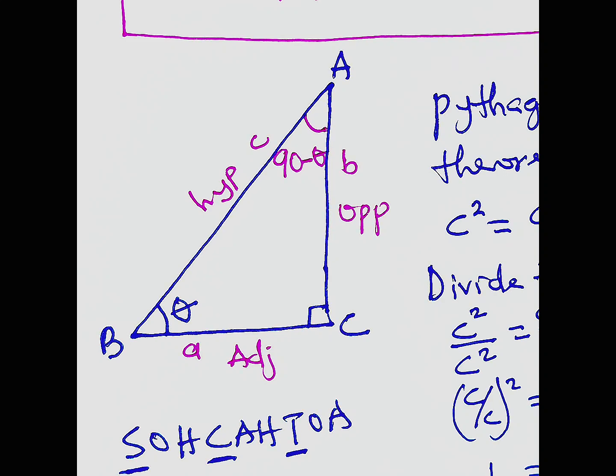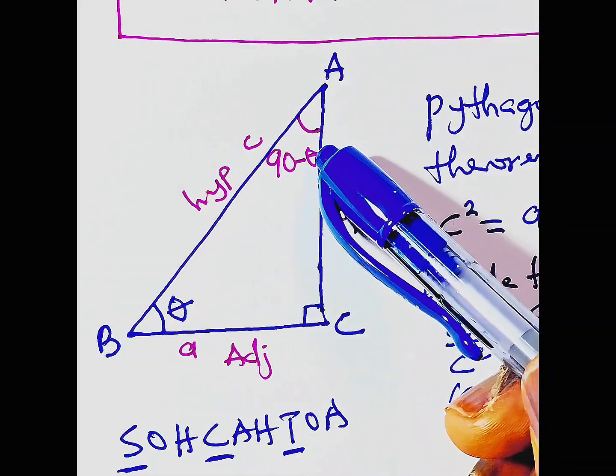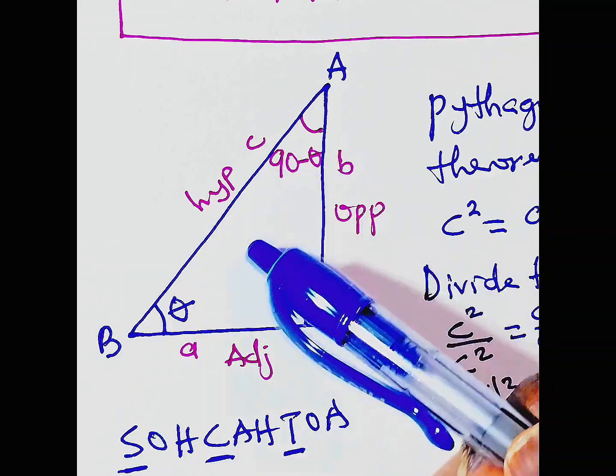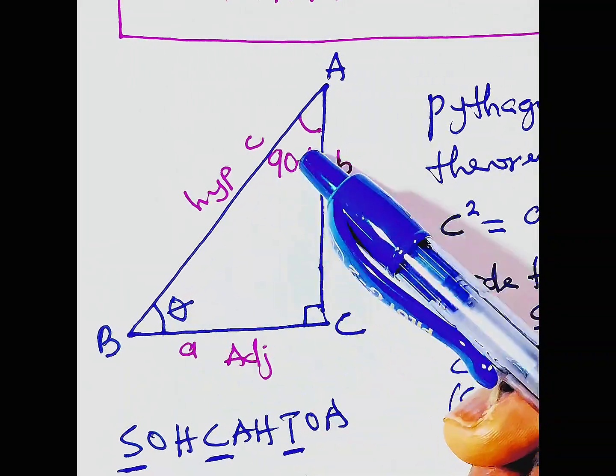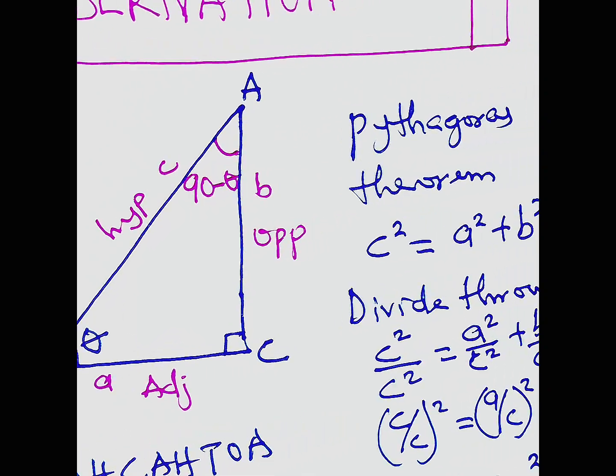And again, I brought something up here about this 90 minus theta. There is something we call the complementary angles. The complementary angles are the angles that when you add them together, you're going to have 90 degrees. They are called the complementary angles. If you look at theta here, 90 minus theta is the complementary angle of theta. So the two of them are complementary angles, and we're going to look into that. And when we look into that, this is what we're going to have.